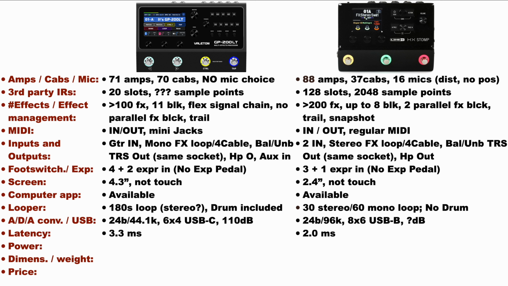The latency of the Valeton is 3.3 milliseconds, whereas the HX Stomp's is 2 milliseconds. If you want more info about the latency, you can check out the link in the card above or description below. As regards power needs, the Valeton requires 1000 mAh and the HX 3000 mAh. The 3000 mAh value is stated on the Line 6 website, even if many of you have reported that the unit actually requires much less power.